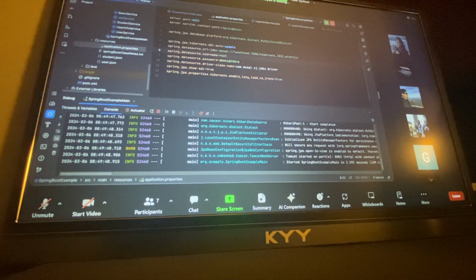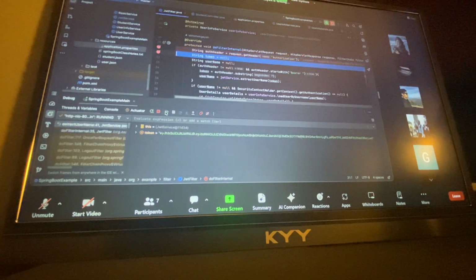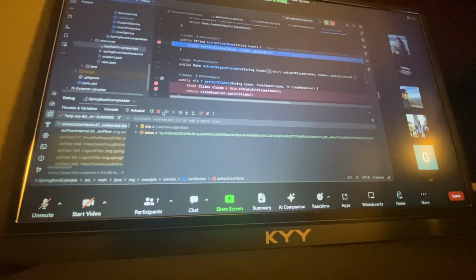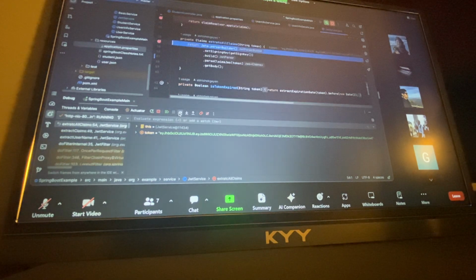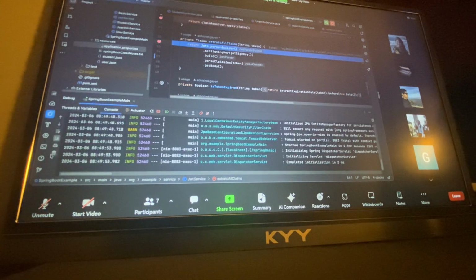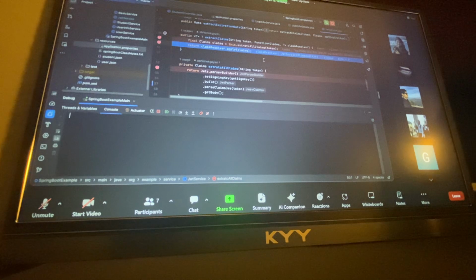I will do this process again from Postman. I will send. It will reach here. I am going to extracting the token. I will come to here. I will go to next. Let me go to the console, clear the console, and see if there is any error. Cool. This time it is fine. This time it is able to pass.